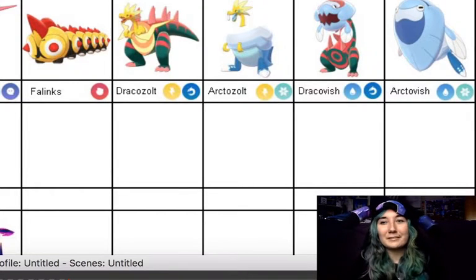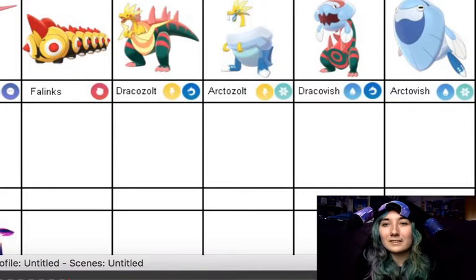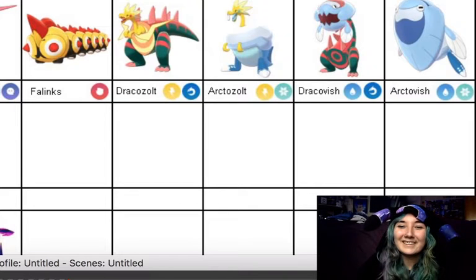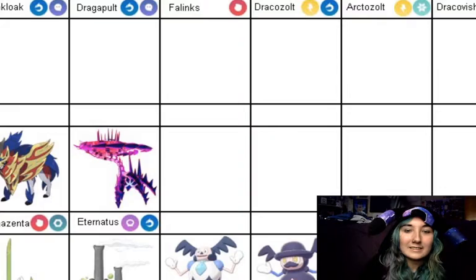I honestly don't have a favorite. I think they're all really cool in their own ways. I really love the design of Dracozolt, his little legs. They're all perfect though. Next, let's go back this way and see our dudes.